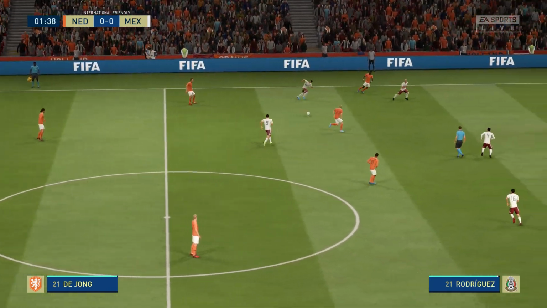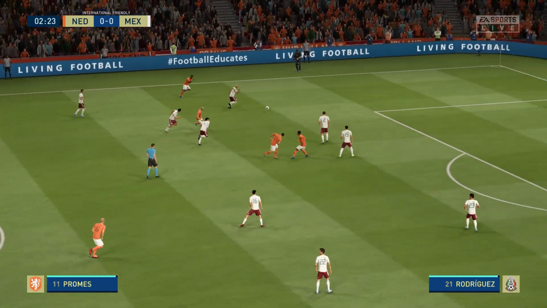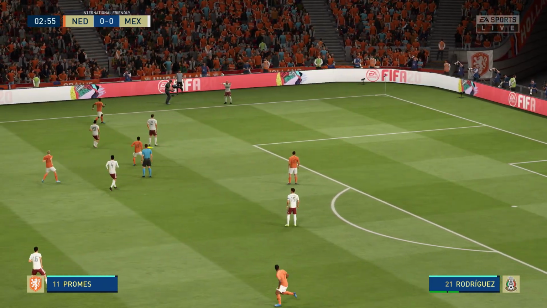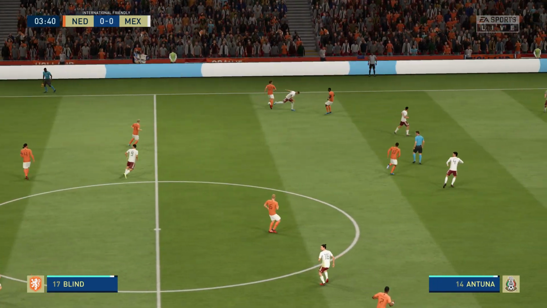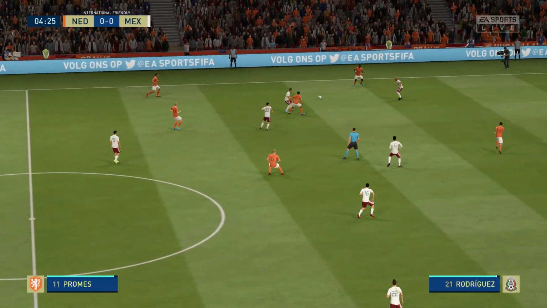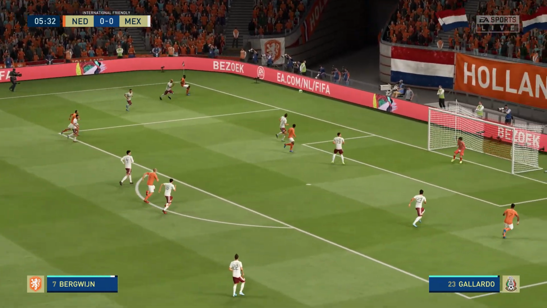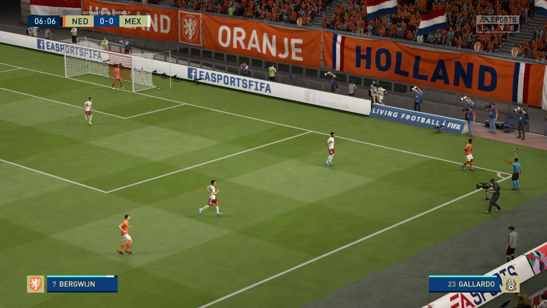It's Daley Blind. Here's De Jong. Frankie De Jong. Wriggled past one man. Cuts it out nicely. Tight against the touchline, and pretty clear that it was going to end up with a throw-in. He's given possession away here. Promes. Bit of space to go forward into with the ball. The target, players in the centre. And it's going to be a throw here.